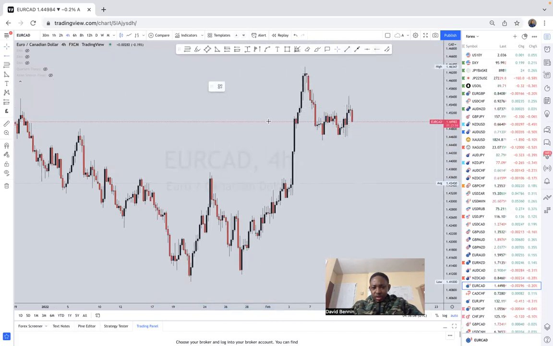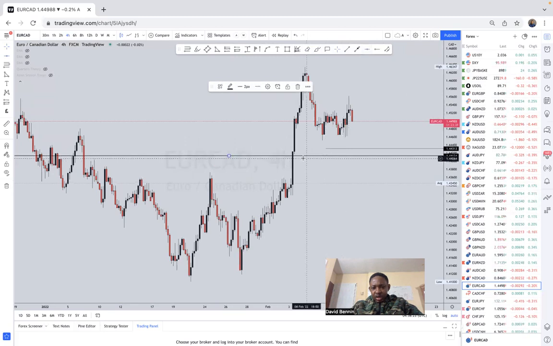So for example, this is a horizontal ray. If I put it here, this is a line. Let me change it. So this is a line that starts from here and goes into the future. The difference between that and the horizontal line is that when I click a horizontal line, it goes from the past into the future. So it goes back and goes into the front. But this one, the ray only starts from where I put it to the future. Right?